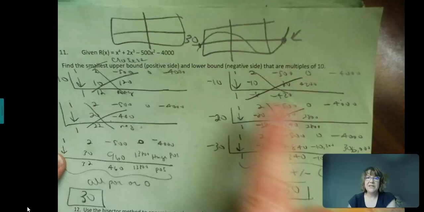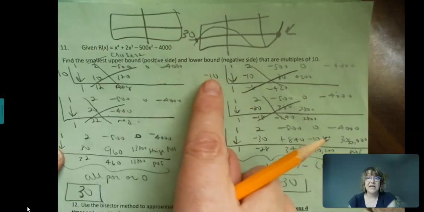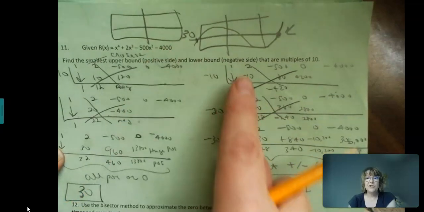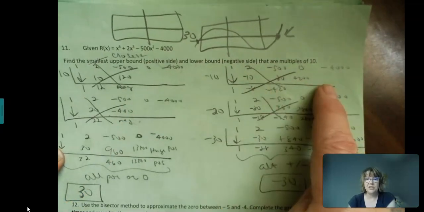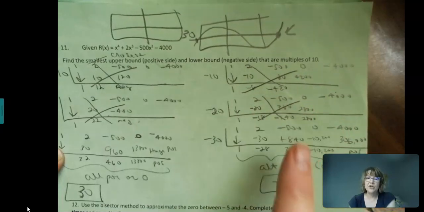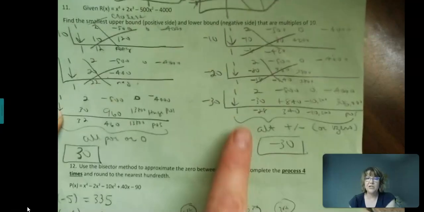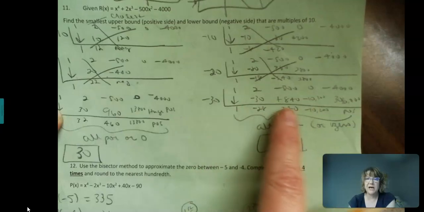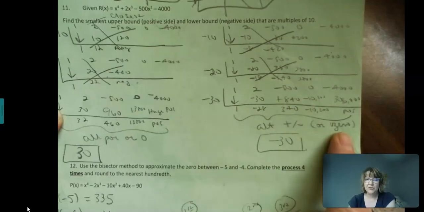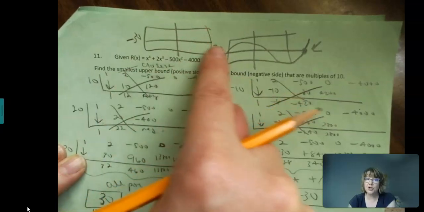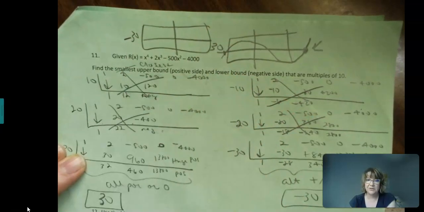All right. Same thing on lower bounds. I'm going to go by tens, negative 10, negative 20, negative 30. You always have to go back to the beginning. And what you're doing is you take the beginning, do synthetic division. Do the beginning, do synthetic division. And what you're looking for on the lower bound is alternating. So again, if you have negative 20, there could be a lurking one out here. But notice when I do negative 30, it goes positive, negative, positive, negative, positive. They alternate, right? Positive, negative. So that means a negative 30. If I graph this function, I am for sure going to see all my x-intercepts, even if they're radicals, okay?